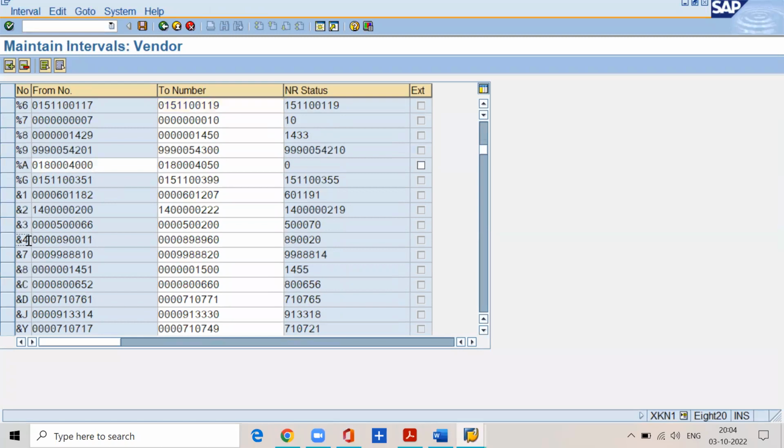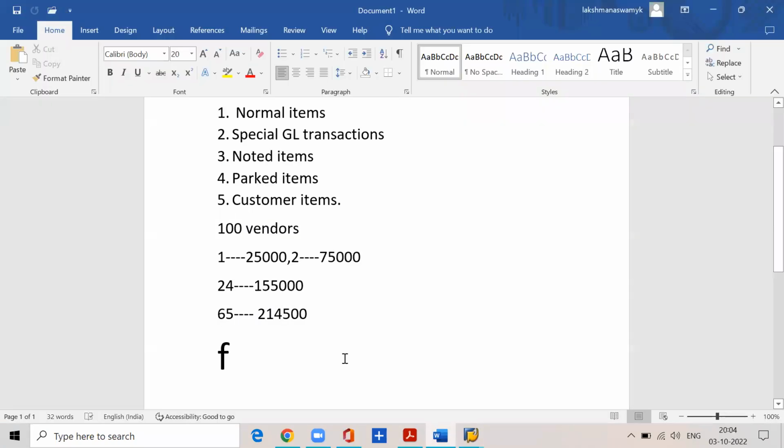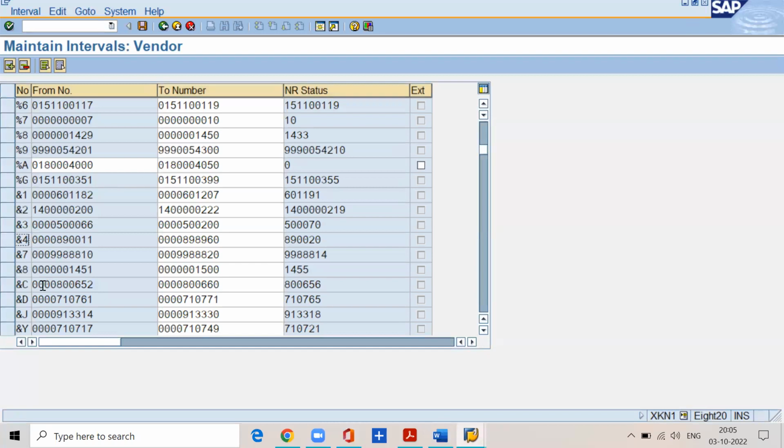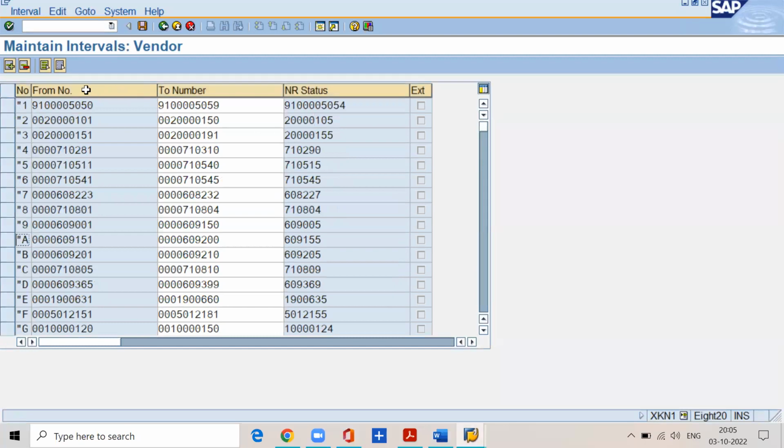See, under 4, after that under 7 is there. So let us use under 5. Let me write here: under 5, I want to use the number range number 5. Then we have to find out the number range interval which is free.